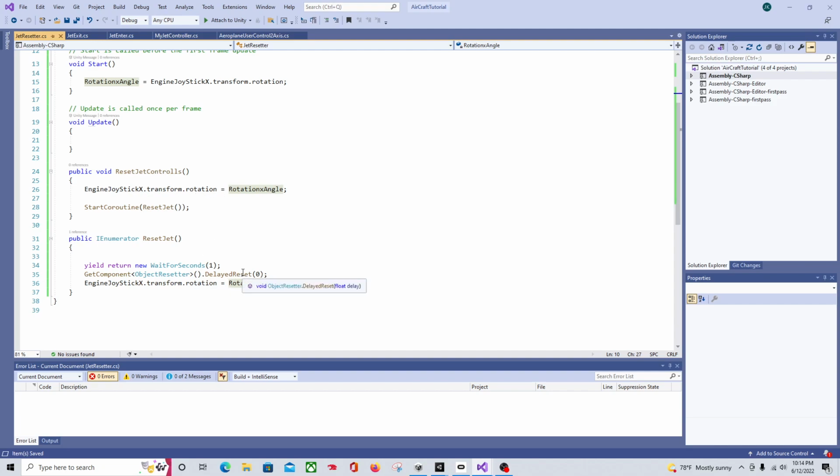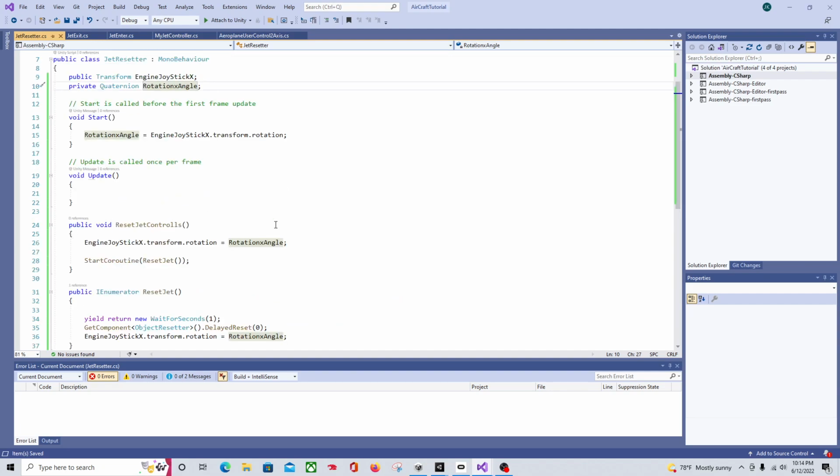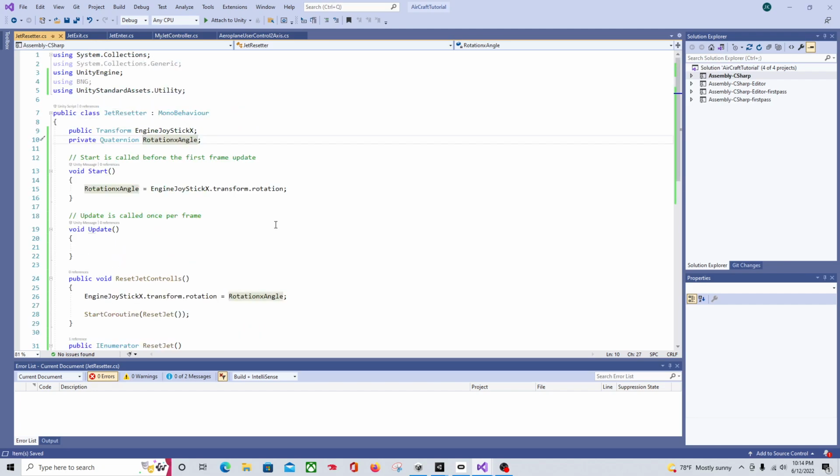What I was running into is it's a little bit buggy running it with a button. So I found that running it twice, sometimes the Jet would come back, but the power wouldn't be off. It still does it every once in a while. I'm not going to go into much further because I'm just using this for debugging of the Jet to reset it to make sure that it flies right. You're going to write your own resetting stuff to whatever your game needs anyway, but this will get the job done.